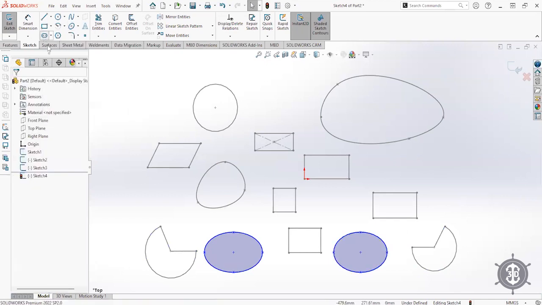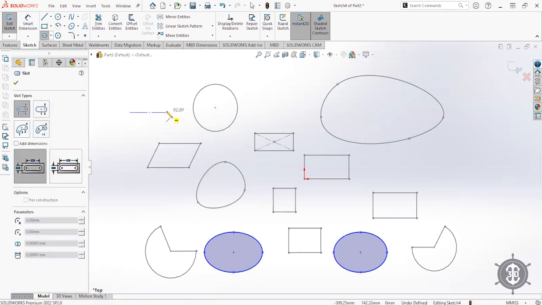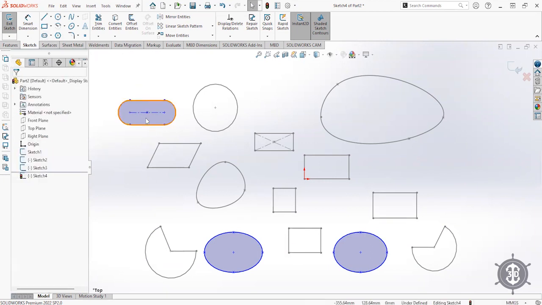Similarly, slot. Now just remember, in every other shape, if you want, we can give dimensions.